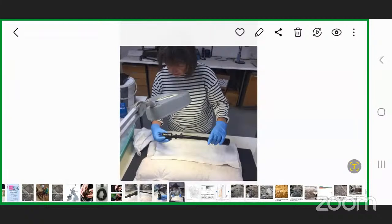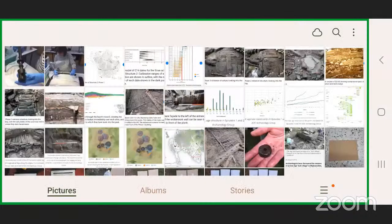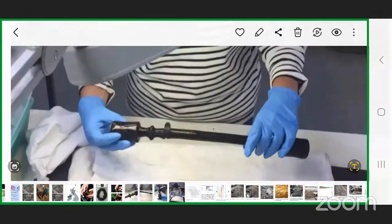And what we are going to say is that this next object here is very, very special. And why is this object very, very special? This was also found on the site. Does anyone know what this is? Anyone have any idea what this is? This is 2,300 years old.